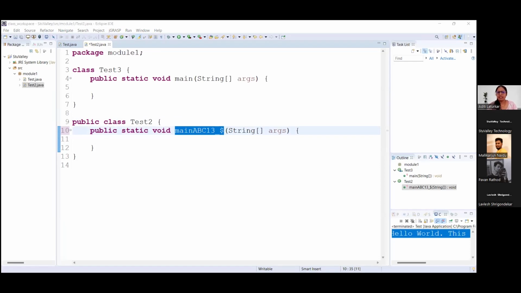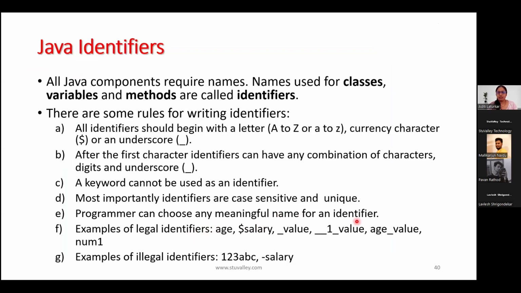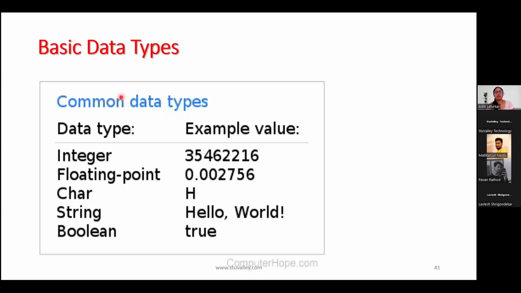ठीक है, तो यहाँ पे आप meaningful name for an identifier use करोगे, then case sensitive and it should be unique. Already एक shown you the example, तो एक example तो मैंने आपको method का already दिखाया. ठीक है, so illegal identifiers का example है, you cannot start it with any numeric number and any, apart from underscore and dollar, you cannot use any other symbol also. Okay, these are the rules for Java identifiers.